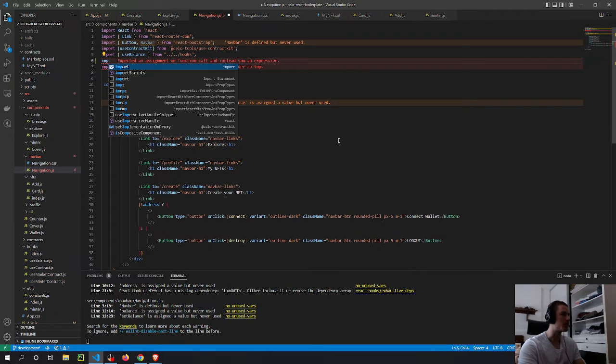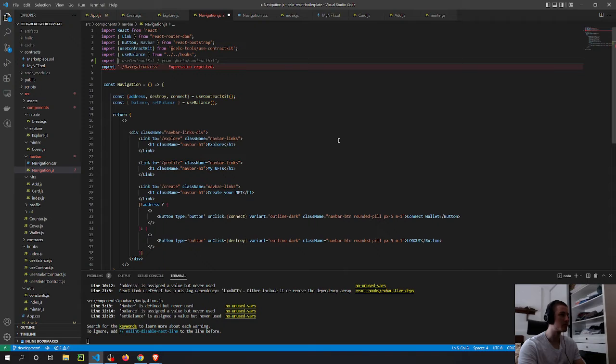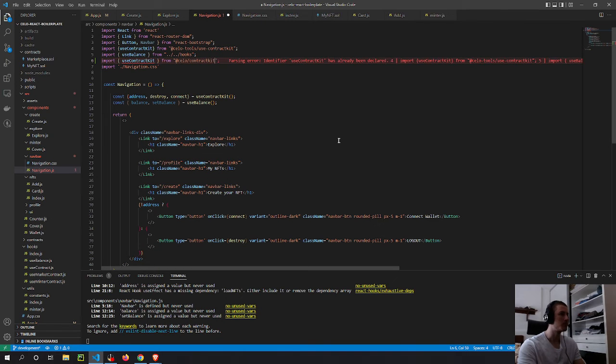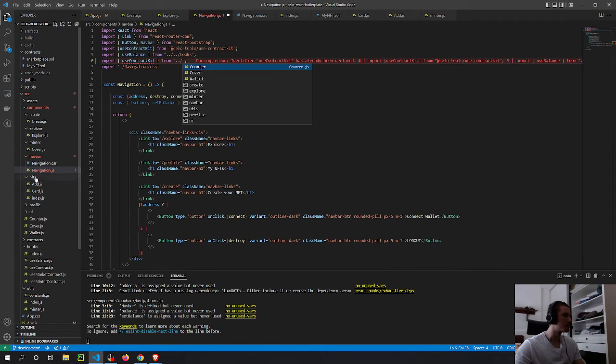I don't know why it's not showing the shortcut, but whatever. Sometimes Copilot can be annoying. And I was having some problems with the imports as well.